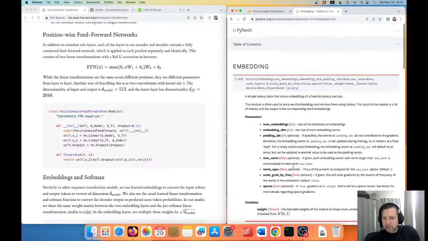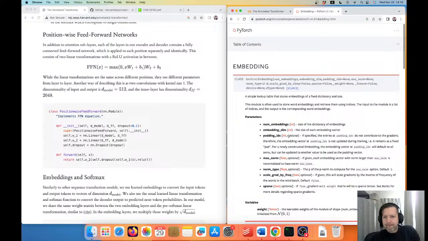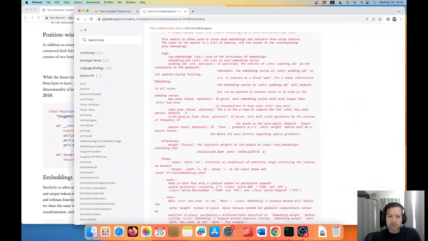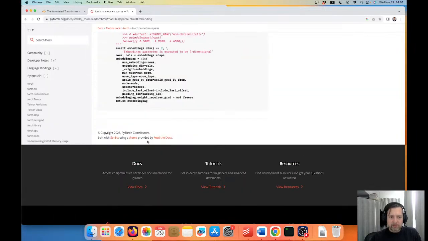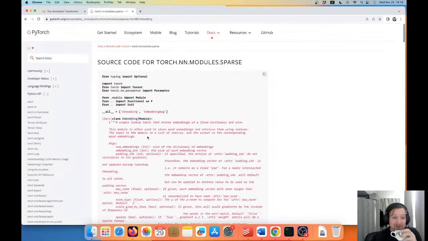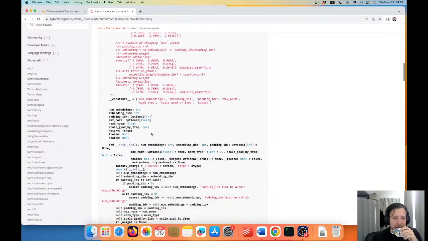Isn't there some kind of literature link here? Source code, maybe this has some kind of literature link. Maybe this is as simple as it is. Let's just quickly scroll through it. It seems very short. That's good. Okay, and the embedding is just another module. Okay, this is just the documentation. So this doesn't have any new information that's not already in the documentation.